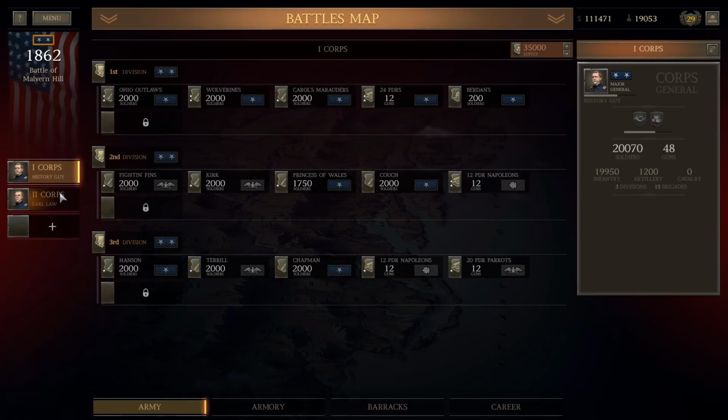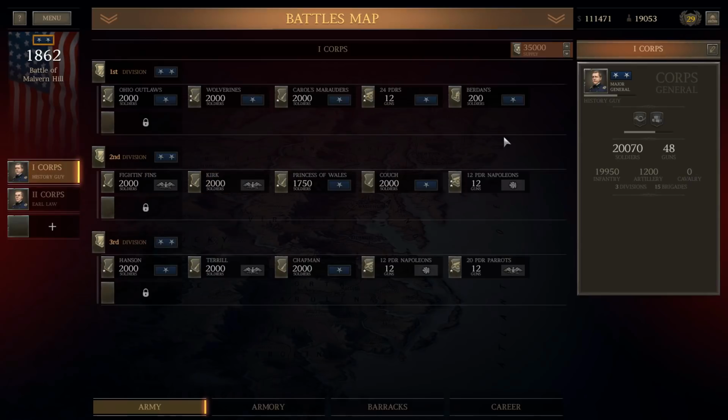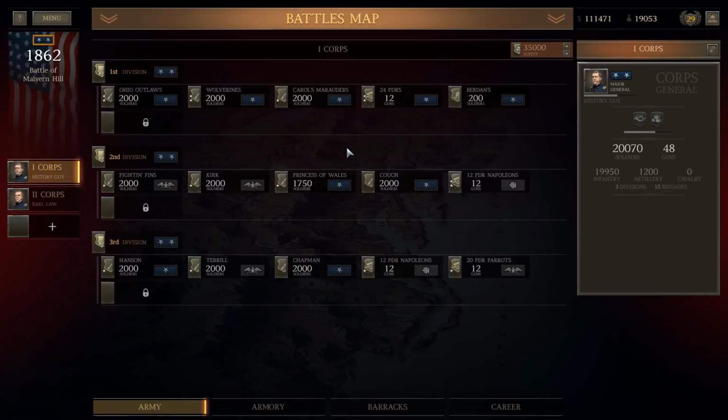And I'm going to have, again, not using all of the forces that I could take to this battle. I'm just thinking about the scaling on this one, and I feel like I've got enough to do the job without him scaling up too high. So at the moment, we're going to have about 20,000 men and 48 guns in the first corps, and then about 7,000 men and one more battery in the second corps. And I feel like that'll be enough to get it done.